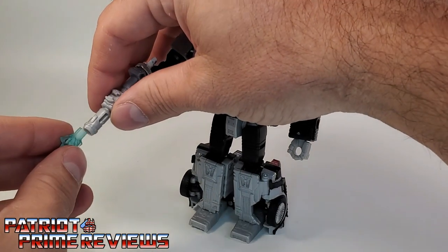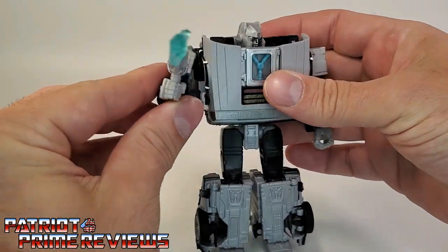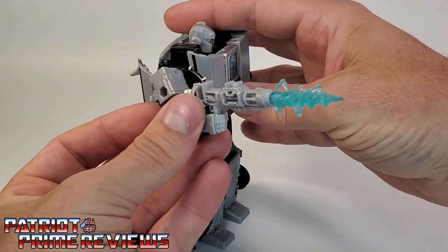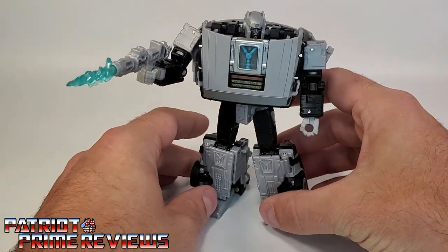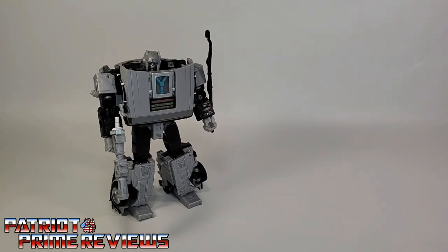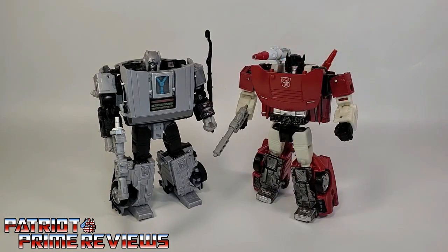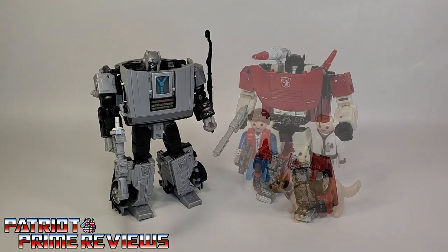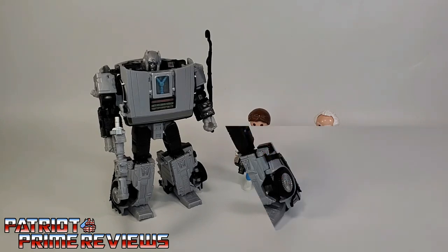Gigawatt's weapon is also blast effect compatible. So punch in a blast effect right there. Figure that's an appropriate one for Gigawatt. So now he's opening fire or sending some Decepticons back in time. A really cool figure, and I'm so happy I picked him up. And now for some quick size comparisons. Here's the Transformers 2020 Collaborative Back to the Future 35th Anniversary Gigawatt with Generation 1 Optimus Prime, War for Cybertron Siege Sideswipe, and Playmobil's Marty McFly, Doc Brown, and Einstein.